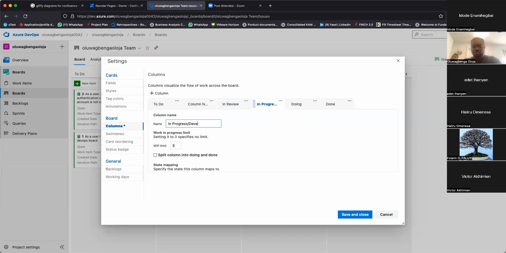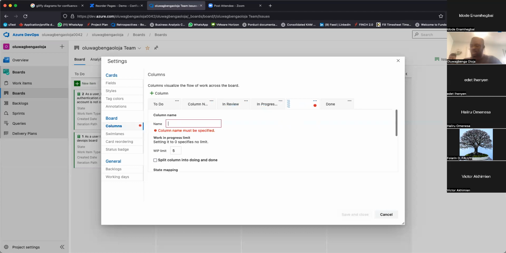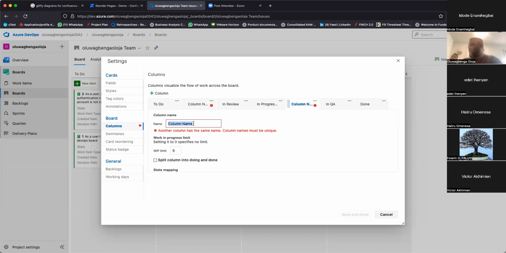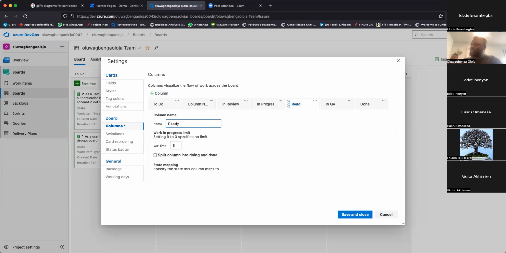In dev means in development. The last one is always done. We can change this to code in QA or testing. We can add almost say in ready for testing.